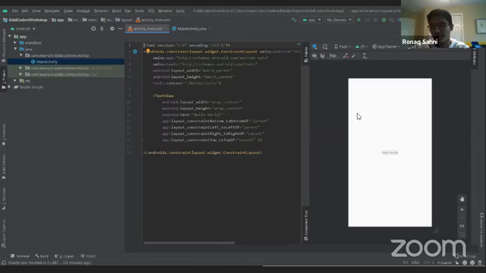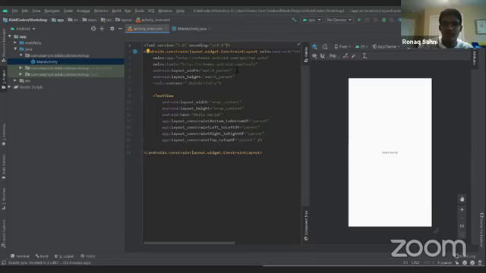I'm currently using a software program called Android Studio. Android Studio is basically what an app developer could use to create an app for Android phones. So this won't work for iPhone. There's another software for that, but today we're going to be working with just Android Studio. It's completely free. You can download it on the internet. Just Google Android Studio free download, and you can get it for yourself to create your own basic welcome screen. So let's start with that.